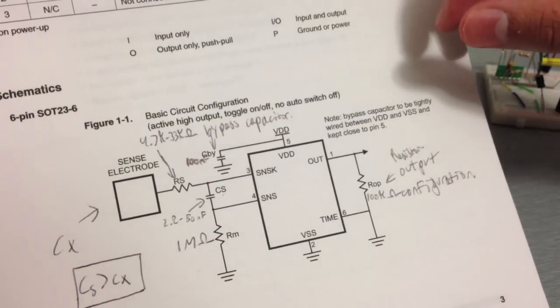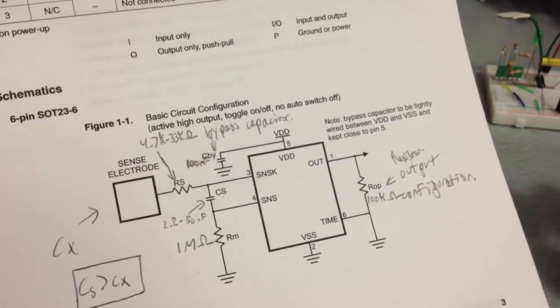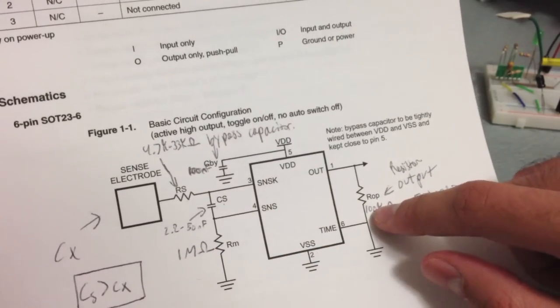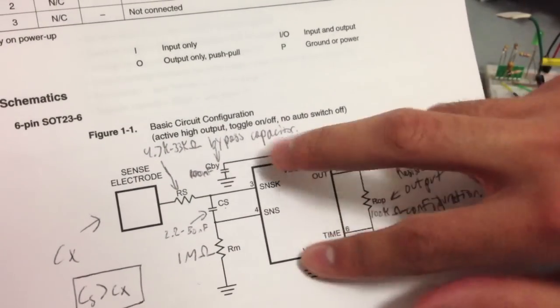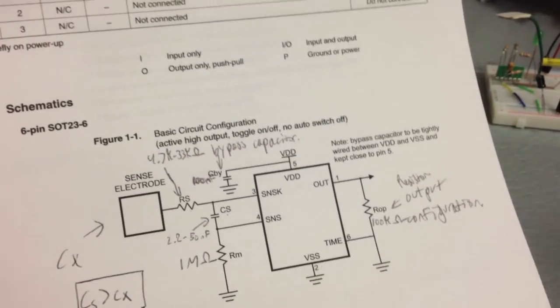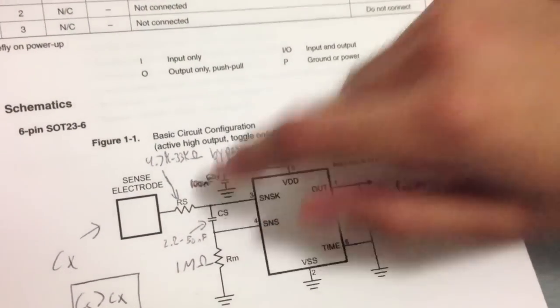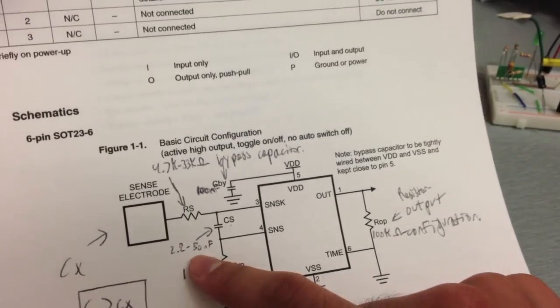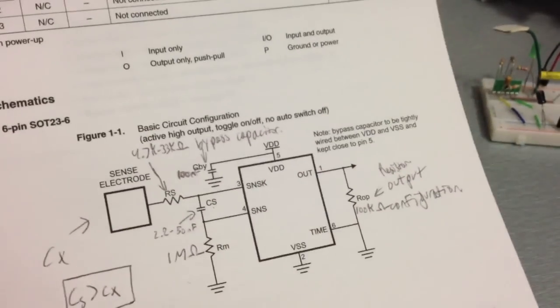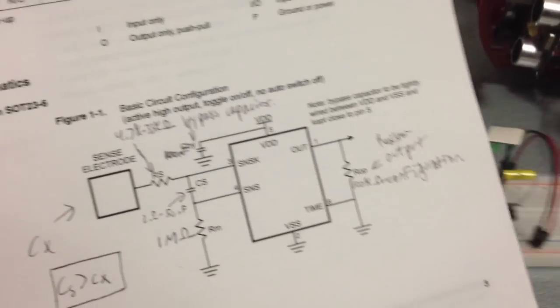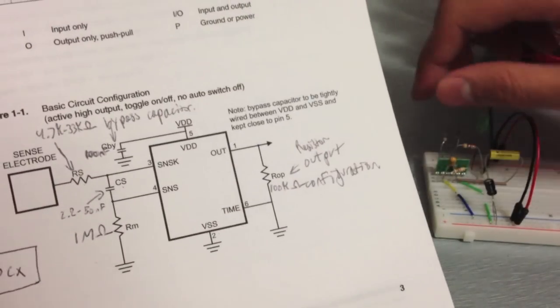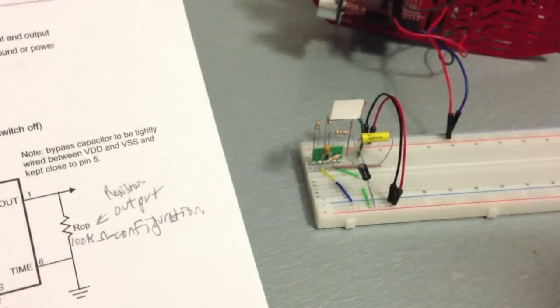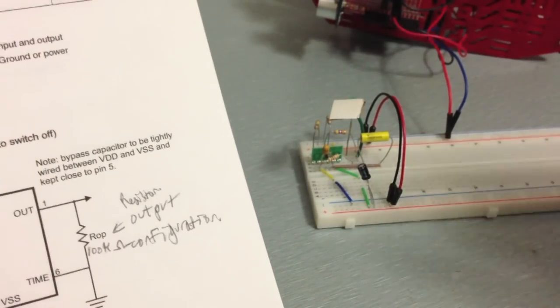You have three resistors and two capacitors, and that's about it. For this configuration, you have a megaohm resistor, a hundred kiloohm resistor, and a bypass capacitor between the power pins of 0.1 microfarads, which is pretty standard. And then you have these two components, and these two vary depending on how sensitive you want it. The capacitor here can go from anywhere from 2.2 to 15 nanofarads, and the larger the capacitor, the higher the sensitivity.